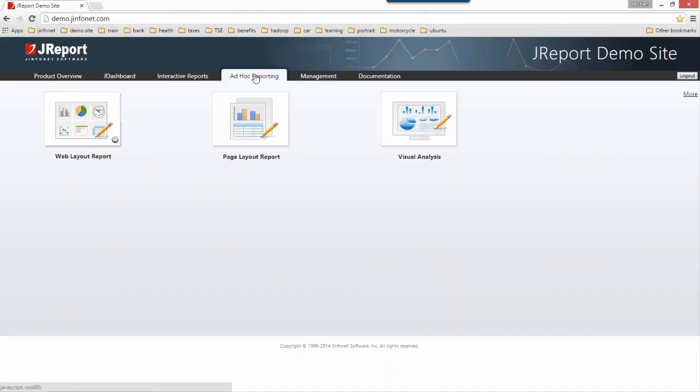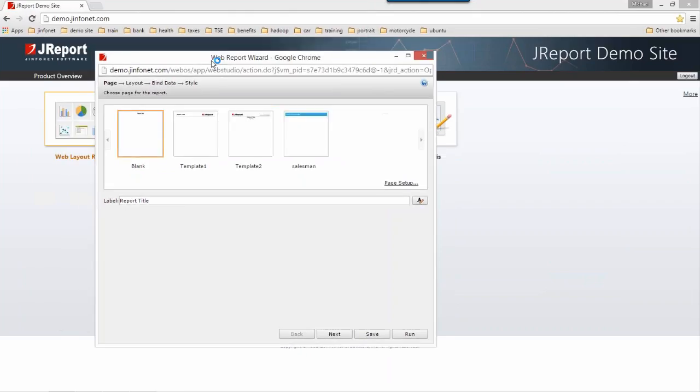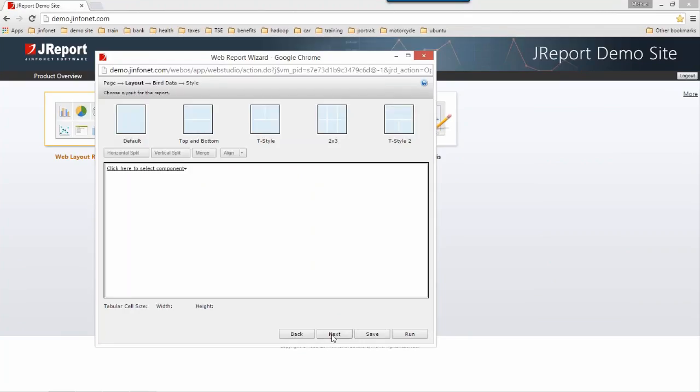For a small subset of your user base, they need the ability to create their own ad hoc reports from scratch. We provide this web-based wizard-style approach, four-step process, beginning with choosing from these predefined templates, which you, of course, can modify. You can brand these with your client's color schemes and images and background colors just by modifying the cascading style sheets, stepping through the wizard.